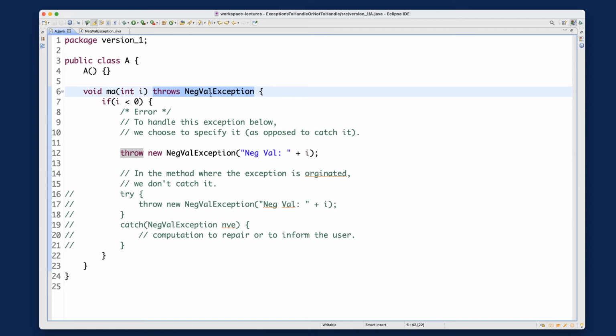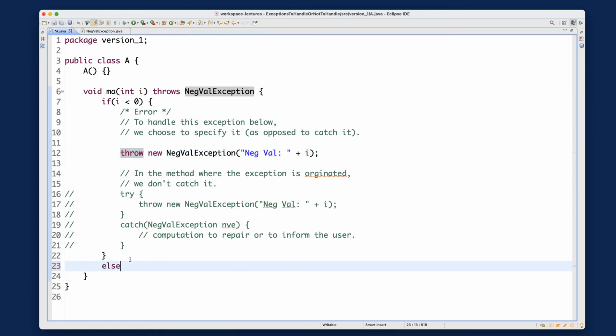You can see if we take this option, we don't need to worry about handling this exception to do something over here. We just include throws as part of the header to say this method throws NegativeValueException. And one thing that can be confusing: this is throw, this is throws. You can think of this one as more like a description, that this method throws NegativeValueException. And this is more like an action, to say now I want to throw this exception to the runtime execution system.